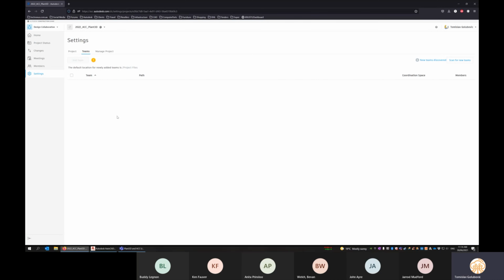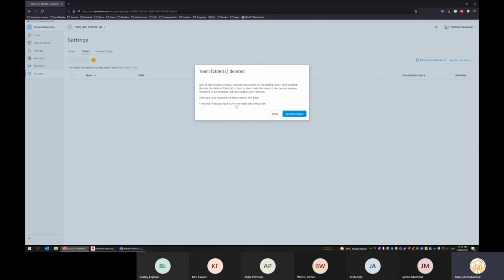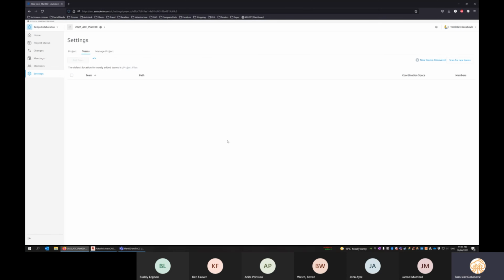Oh, yep. So we've got the project, we've got teams or a shared folder. Okay. I think that was the one I played around with. So the default location for newly added teams is project files.